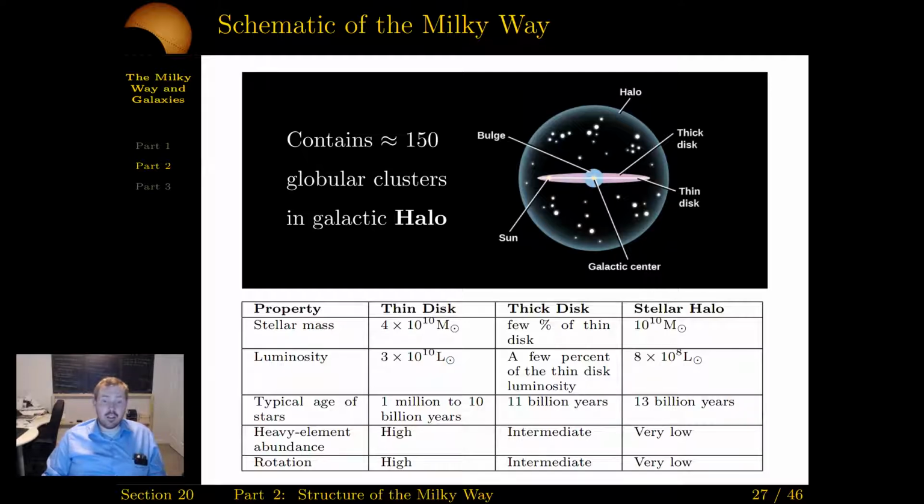So, another perspective, once again, bulge, there's us. This would be the spiral disk. This area in this disk is where the spiral arms are going to be. And then you have this halo, right? And the halo is about a spherical shape. And in there is where you're going to find all of the clusters of stars together. In the Milky Way, there's an estimate of about 150 of these.